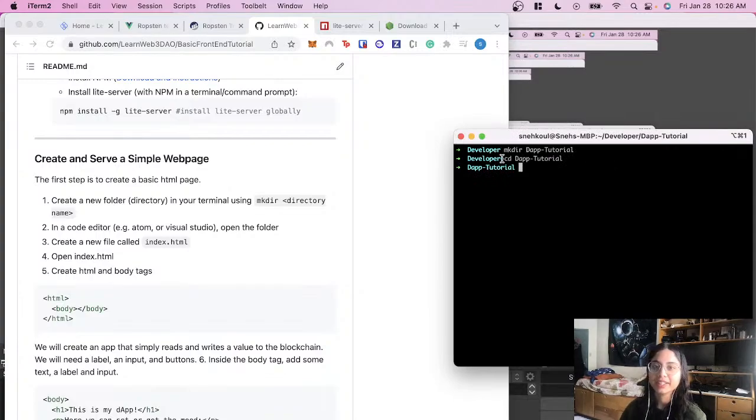And I'm entering this repository. Again, I'm doing it using a terminal. You don't need to do it. You can use anything you want, like VS Code or Sublime or any other text editor, and just go inside this directory. And now I'm just going to do code dot. I'm going to use VS Code here.